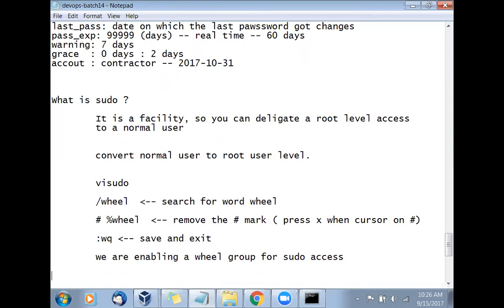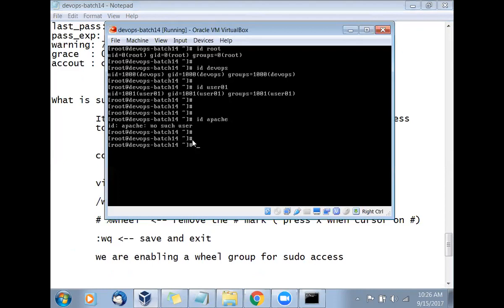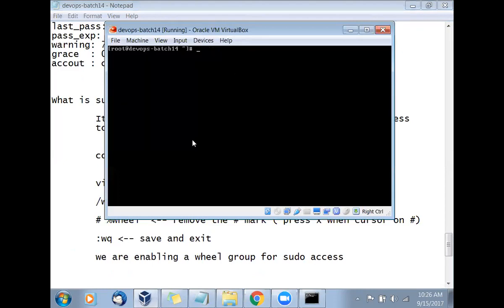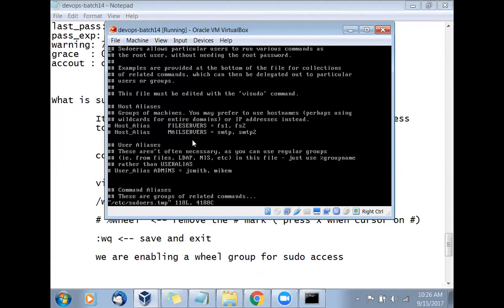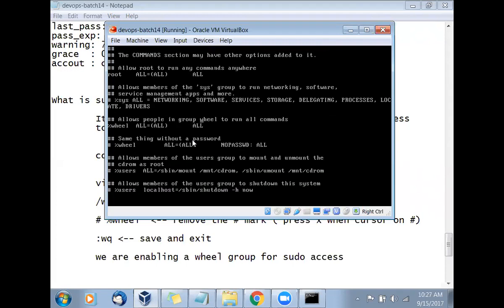So ready, steady, go. Shall we see the practical? Here we go. Now which command do we have to give? visudo. There is no space, it is one word, visudo. It will open one file for you. So it has opened one file. Now you have to search the word wheel. How will you search? Press /, your cursor will automatically go down, and you say wheel and press enter. So you go to the wheel word. You make the cursor here.